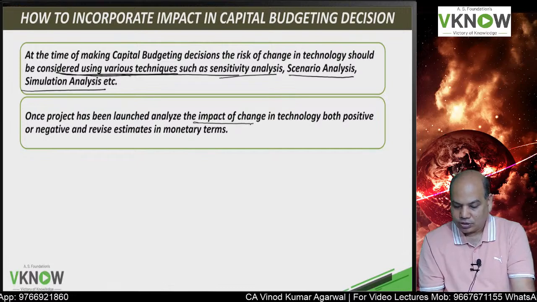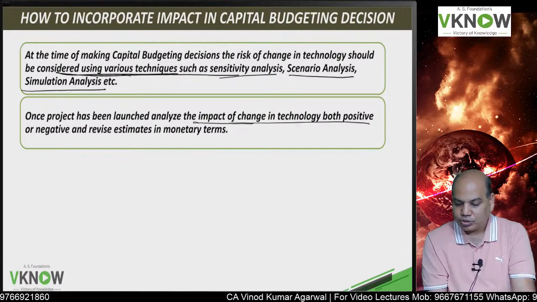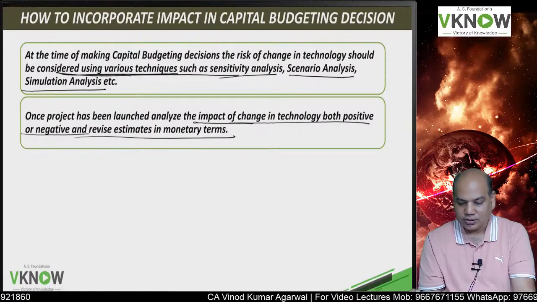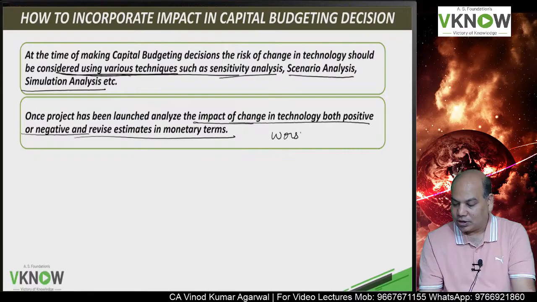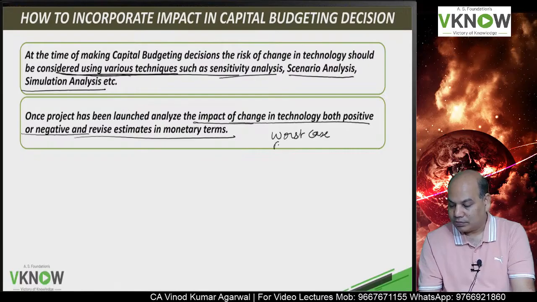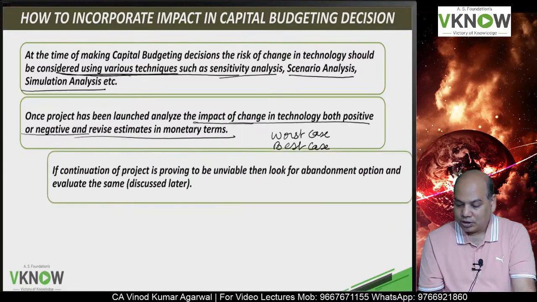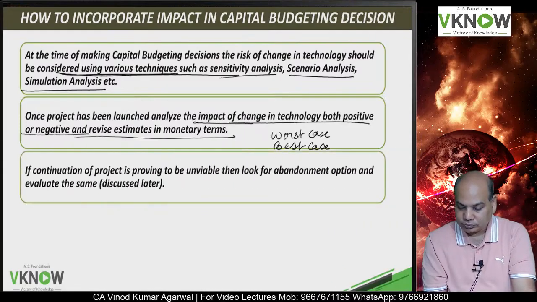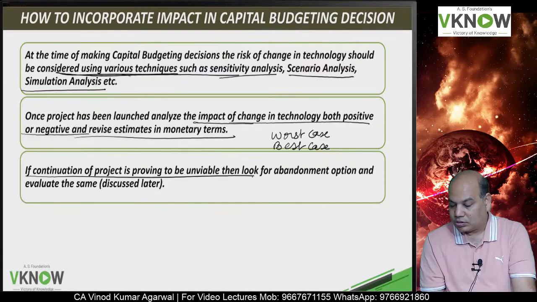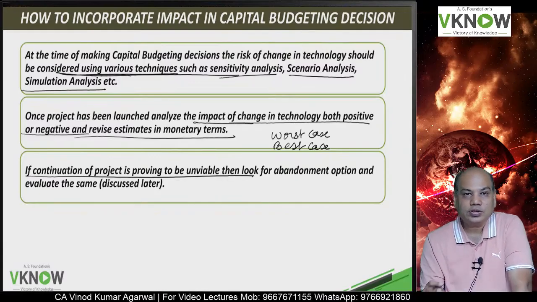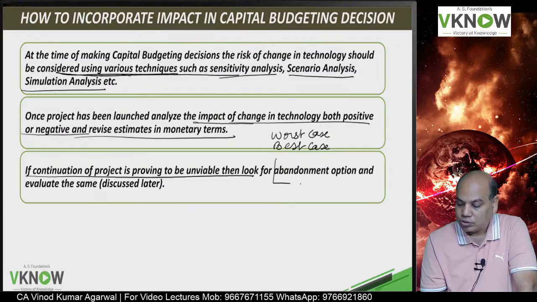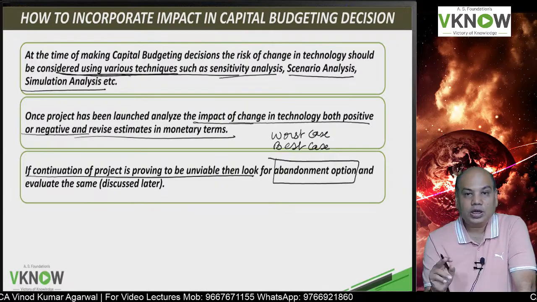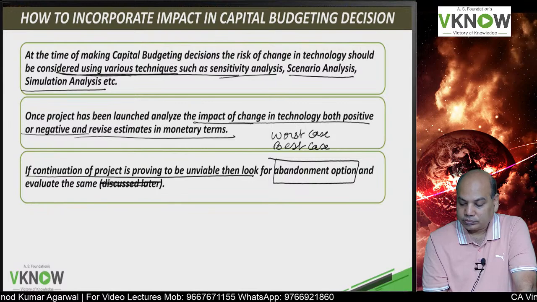Change in technology can have both positive and negative effect. So you have to take into account worst case scenario, which we have learned, best case scenario, etc., and do the evaluation. If technology changes so much that your product becomes completely obsolete, one has to also evaluate abandonment option.